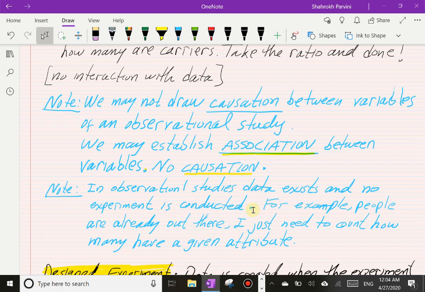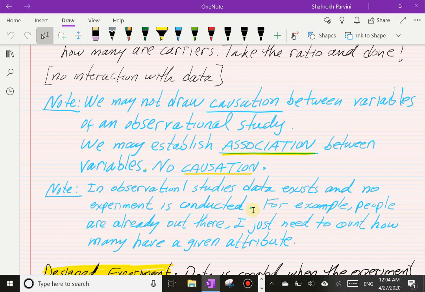So in that case, again, I could go and sample 100,000 men over the age of 60 and look at the incidence of prostate cancer and count how many of those have it and then come out with a percentage. So again, I did not conduct any experiment here. I just collected information on a group of people. So the data is already there. I just have to find time to collect it.